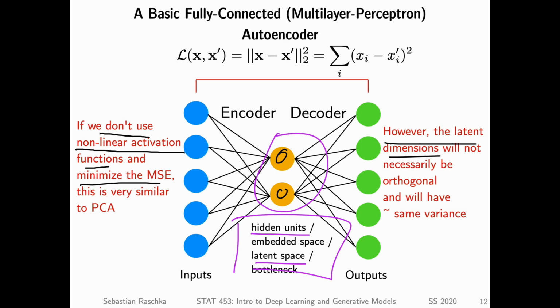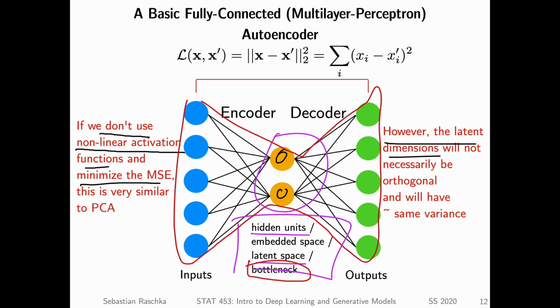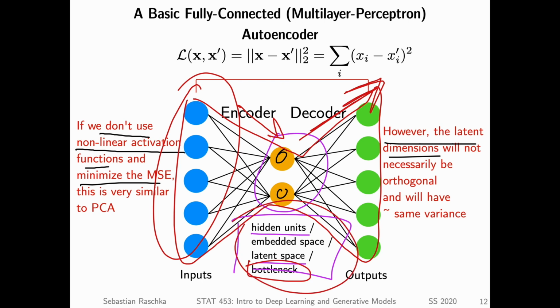And often people also call it the bottleneck. It's called bottleneck, I guess, because first of all, it kind of looks like an hourglass, right? So this is then the neck of the hourglass. And it's also a point where we compress the data. If we go from large to small here and then back to large, then this is our bottleneck or information bottleneck, where we compress the information into a smaller dimensionality. We have to squeeze the data through this bottleneck. So all these are very common words for describing the hidden units here.